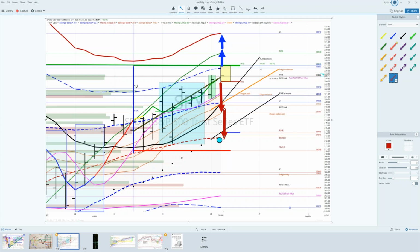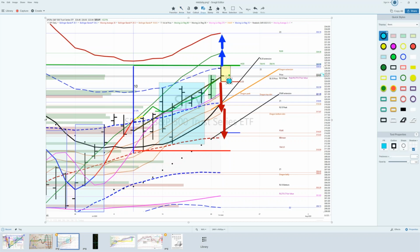So we're postured pretty well to the upside. We've got support levels now at the low of the day. The Dragon top skin at 321.50. The spine at 319, the southern skin, bottom skin at 318, the PSAR at 314, Bollinger Band mean at 313.5, 10-day low at 310.5. That's still going to be the 10-day low for one more day, but then it only comes up to here. So that's two big chunks away.